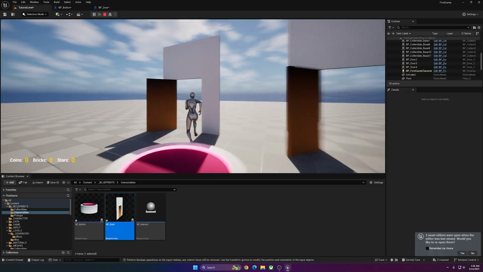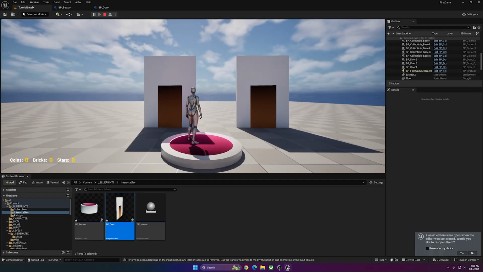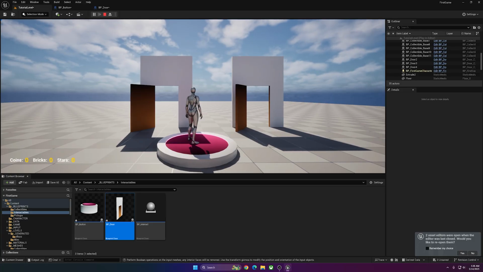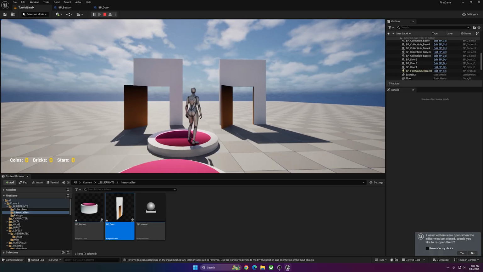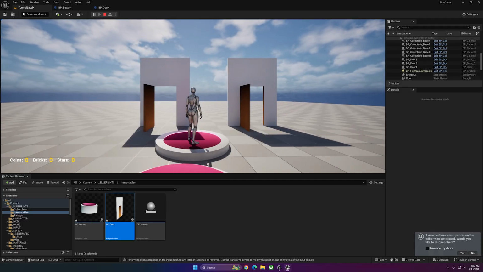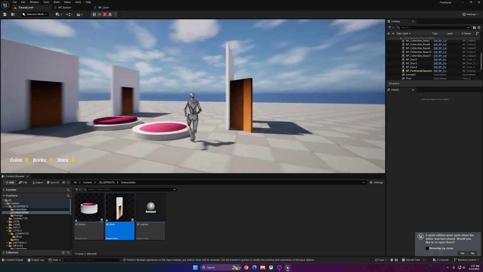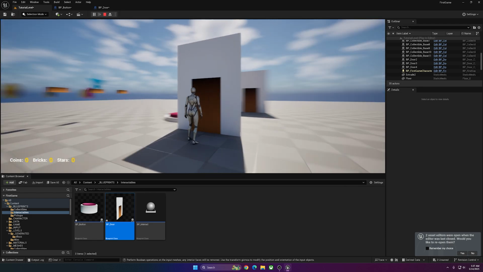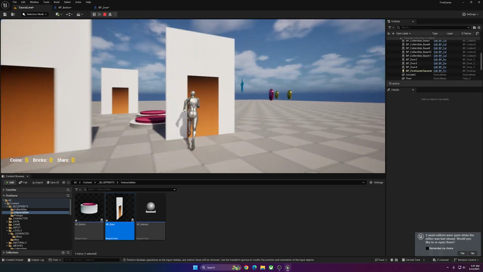So now we have doors opening and closing. And the reason there is a delay here is because close and open is not called until the button animation completes. When I get off the button, the door doesn't start closing until the button animation is done. So there might be some gameplay things here that require there to be less of a delay. That'll have to be programmed in somehow. But when the door is closed, I'm stuck.